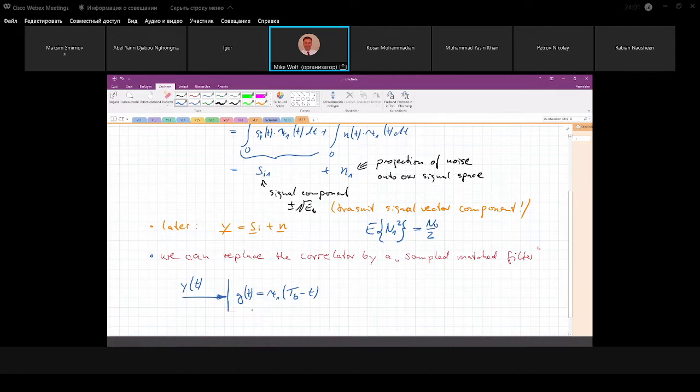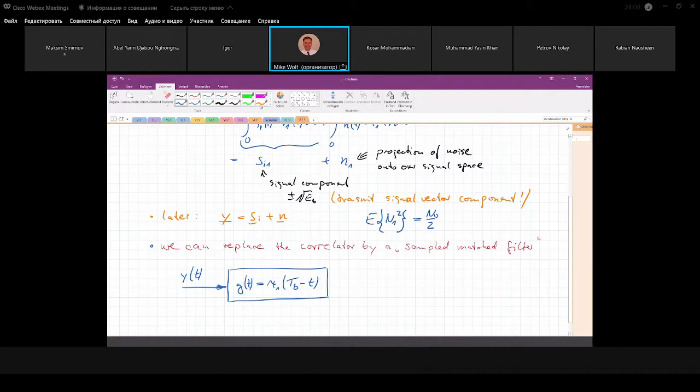Pulse. So this is the so-called matched filter. It's described by the impulse response, in this case, in the time domain. So this is the matched filter. It's matched to psi1 of t, to the desired signal component. And then we sample it, and therefore it's denoted the sampled matched filter. We sample it after we received the pulse, so we sample it here at t equal to tb.